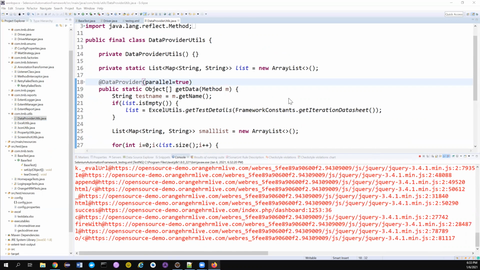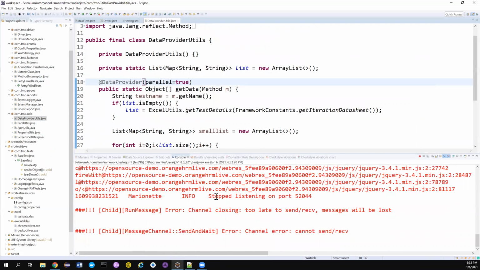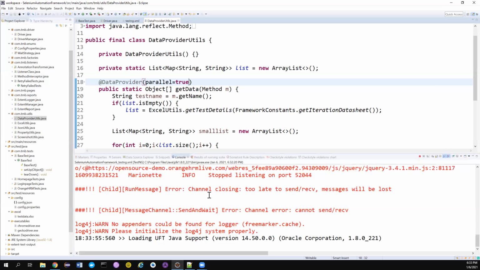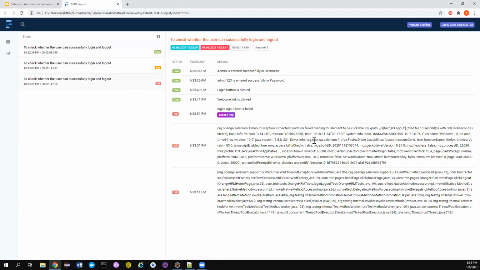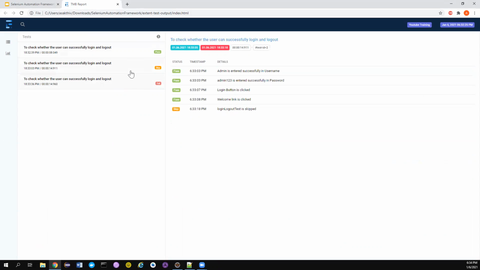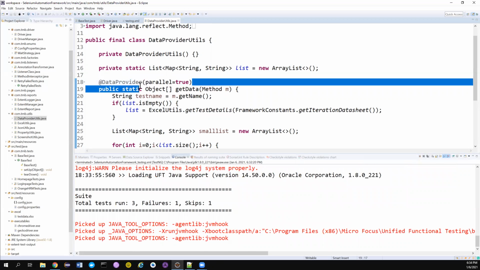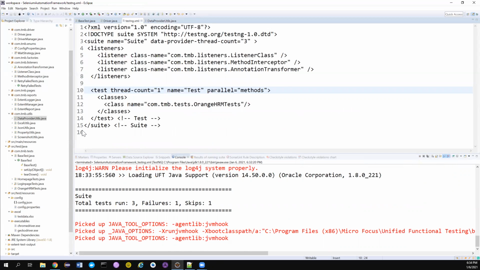It's executing the test again because I have enabled this retry mechanism. Whenever it fails, it retries. One test failed, again due to some browser issue: the logout button is not available. That's okay, I know the retry is working fine. Everything looks good. The only thing I have now is parallel equal to true. Even though the thread count is one, this test will still run in parallel.